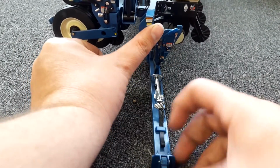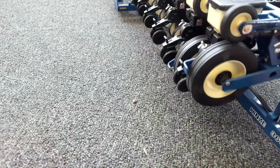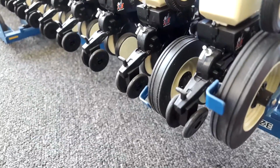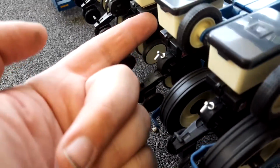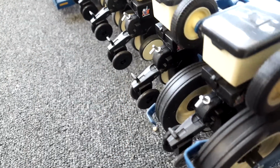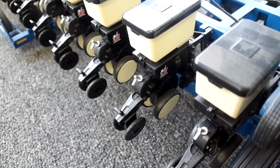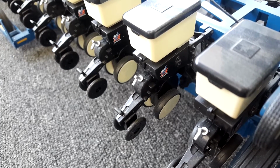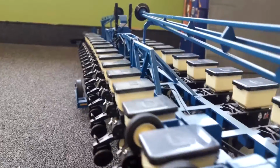So you've got all your hydraulic lines. You've got a really nice hookup here for your tractors, your 1/16 scale tractors, and all of that. The row units have incredible detail. The closers, the openers. Now I'll just take you to the front and show you the openers. The closers, your press wheels, they're all in there. Each one has the Kinze logo on it. There's even, if we can see, a little detail here. That's the knob you turn to lock your row unit in place and make it function. That's there. Let's see here if I can adjust my camera just a hair.